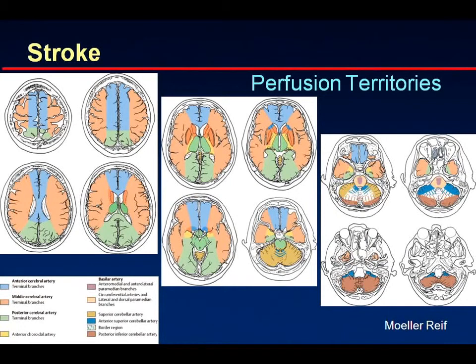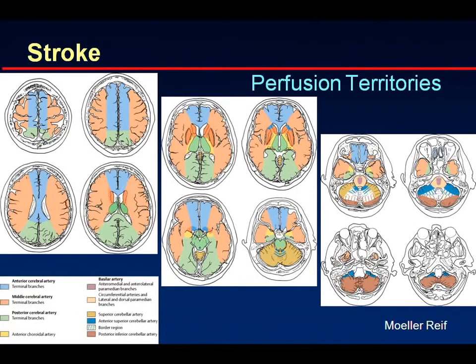You all know the perfusion territories, but what's important to point out is that by far the largest perfusion territory is the media territory. It contains most of the brain tissue, so if the media is involved, which it is in most cases, we get the most damage. Anterior infarcts usually make much less problems. And these territories are luckily variable. That means that all of us will have different territories. Some of us have more, which is perfused by the media. Others will have more that is perfused by the anterior circulation or the posterior circulation.